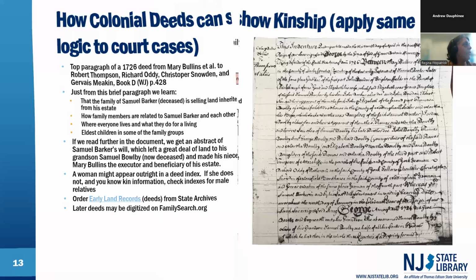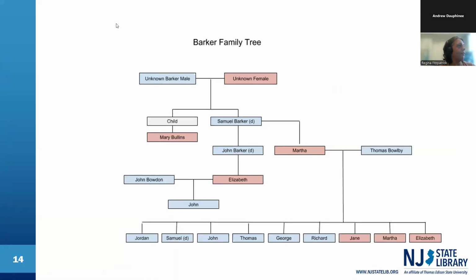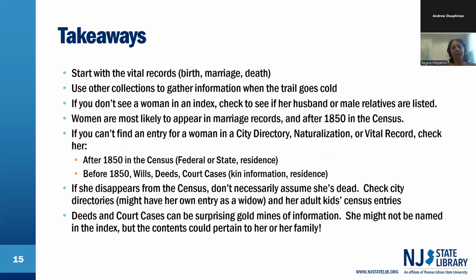And I just want to very briefly show you, and remember, that's just the opening paragraph, here is what I was able to do just from this opening paragraph. I created a 4-generation family tree with just that written information. It shows who died, who's still living, how many kids they had, and the relationship between everybody in 4 generations. So I just wanted to quickly show you that before we wrap up.